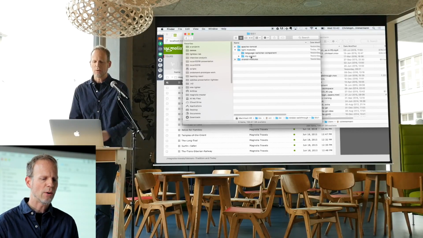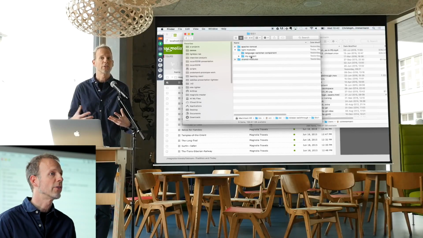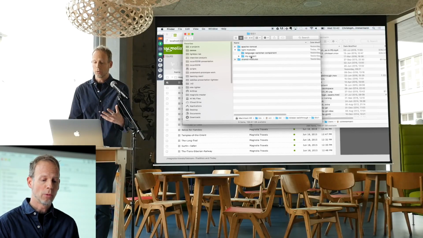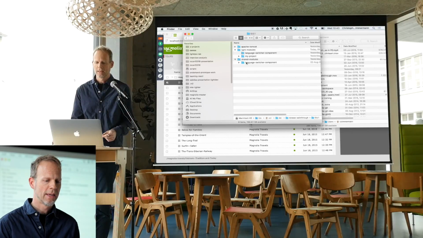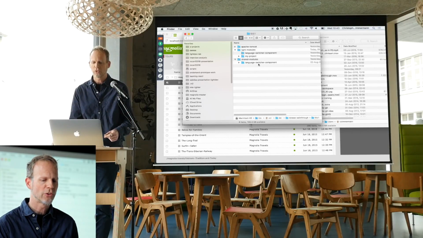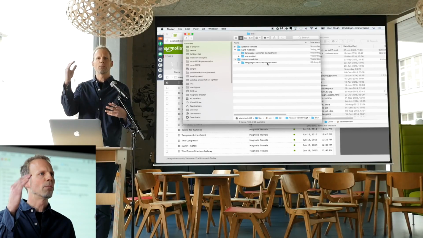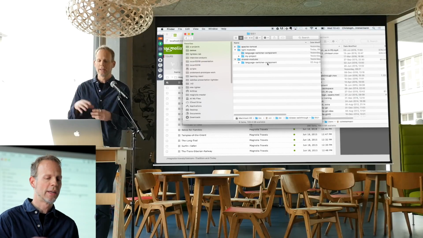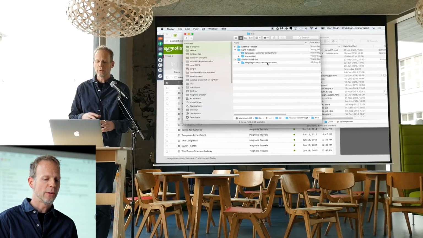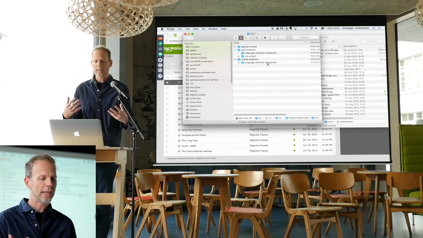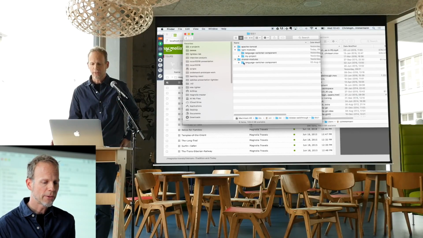But now I want to use something that's stored somewhere else on the server or on my computer. It's kind of an artificial case. I just created it right here next door, but it could be anywhere on the system. So here I have this language switcher component, and I might have a bunch of different components that I'm working on, and they're all in this shared modules directory. And now what I can do is create a symbolic link, and I've already done that here.